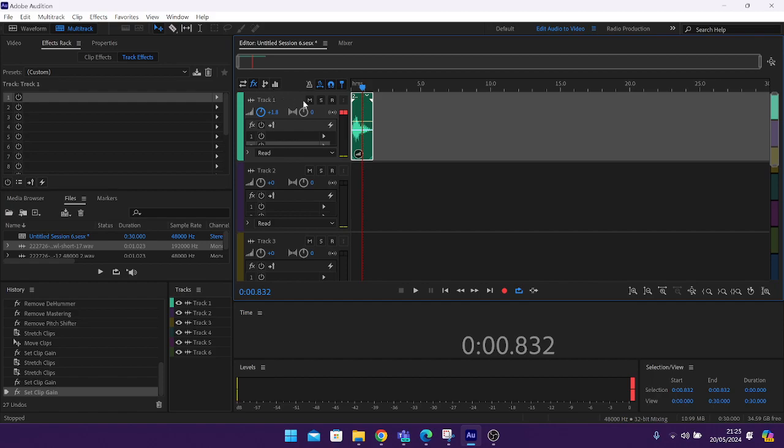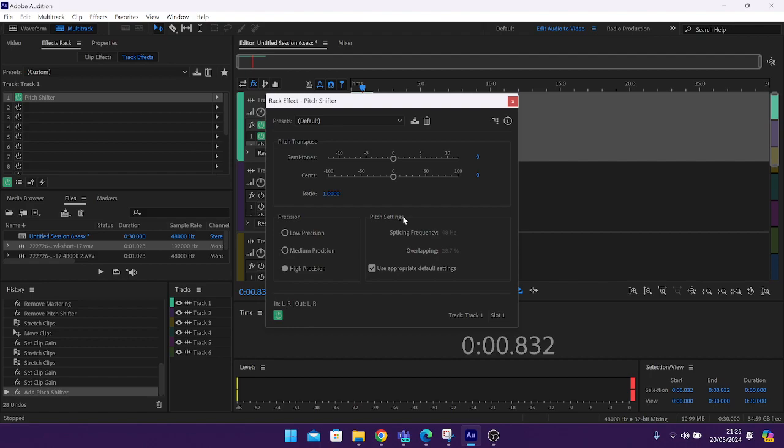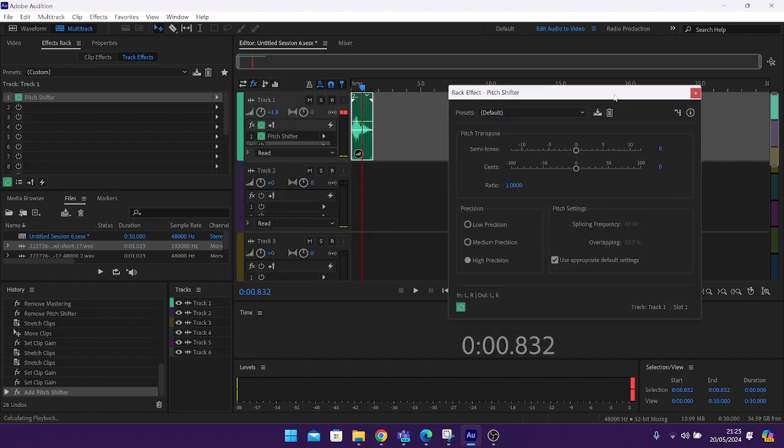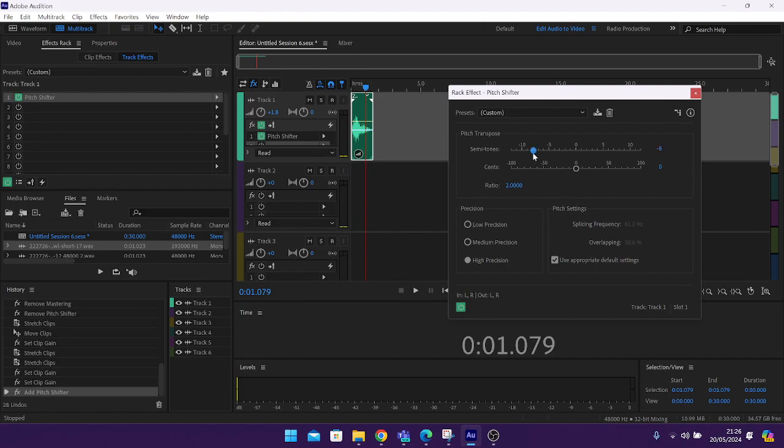Now, moving on to some actual sound effects. For the most part, I would stick to the pitch shifter. I went back to this a lot of the time, as I just found it a lot better to edit the pitch. So of course we have this, which is quite a deep sound. Now I can crank up the semitones to 12 on the far right side, which increases the pitch. Very interesting result, completely different. Now if I do it the other way around, it'll be much deeper.